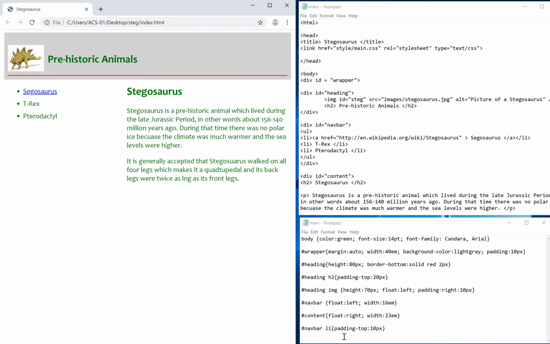Finally, the navbar list looked to me to be a bit scrunched up, so let me just save that and refresh it. You see they all look quite pushed up against each other. They're pushed up too much. So if I put a little bit of padding at the top of each one, when I refresh it, you'll see they're nicely spaced. And again, I've done that with hashtag navbar and then just the list selector, as with the heading and the H2. And so that should now give you enough skills to be able to complete layout 2.